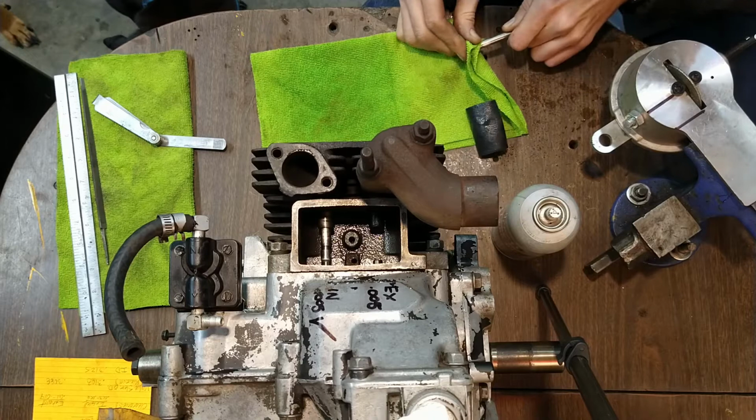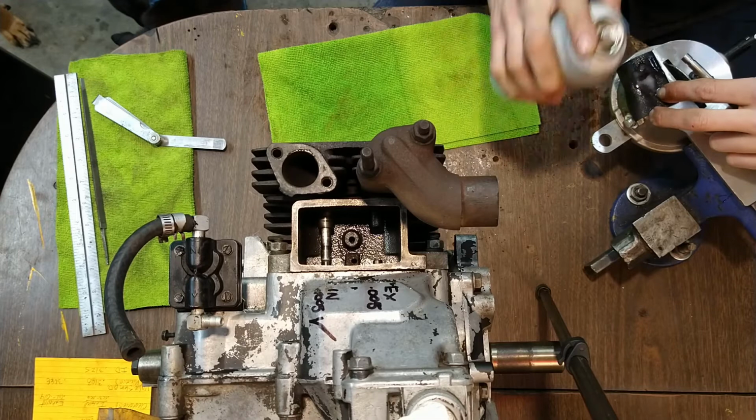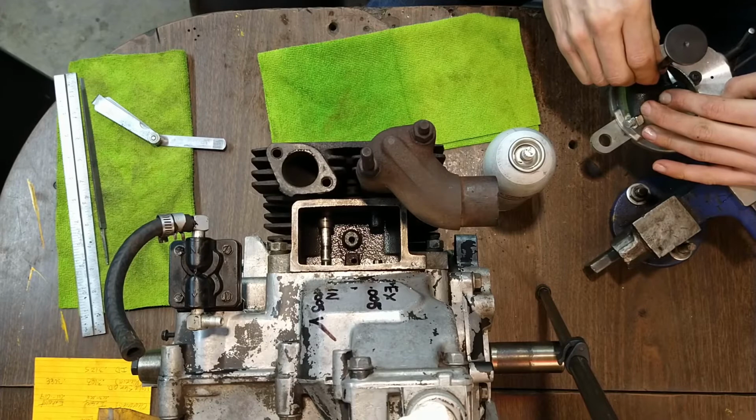All right, we're almost there. We got some dings there. We've got to do something about it. We'll do a little bit more and then we'll check it. I'm just using this as a flat surface to keep whatever I'm doing somewhat perpendicular to the stem.